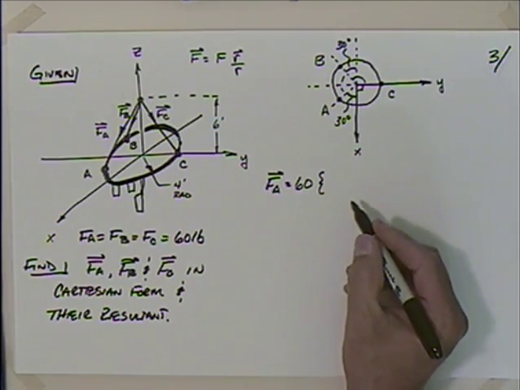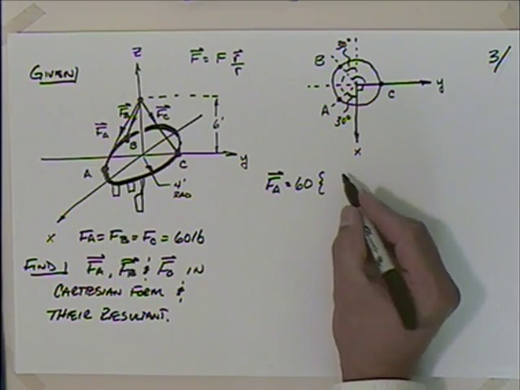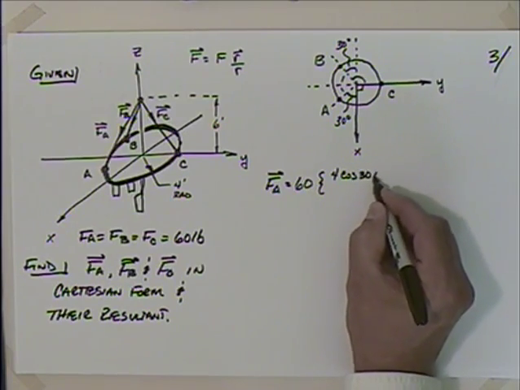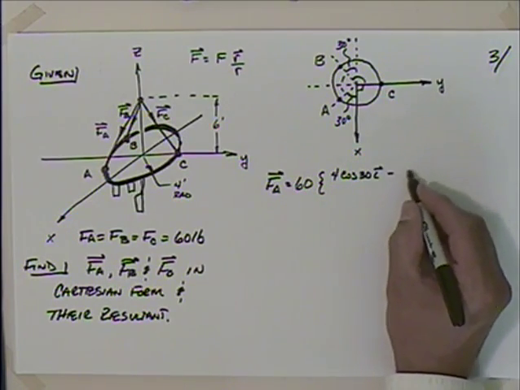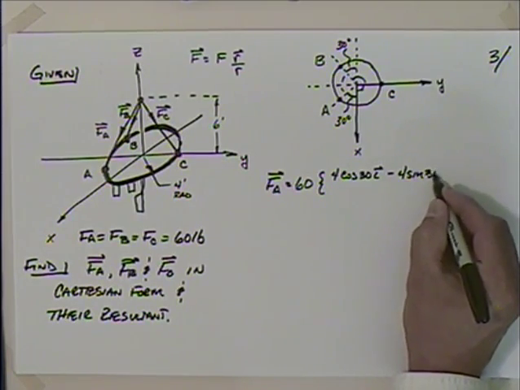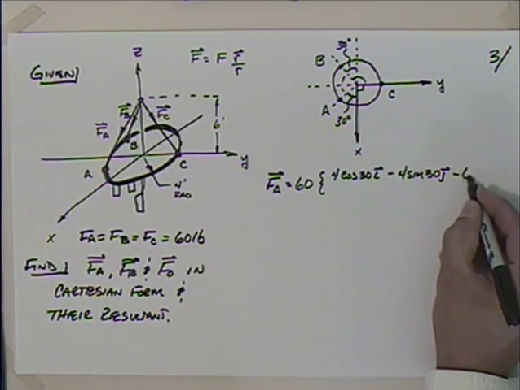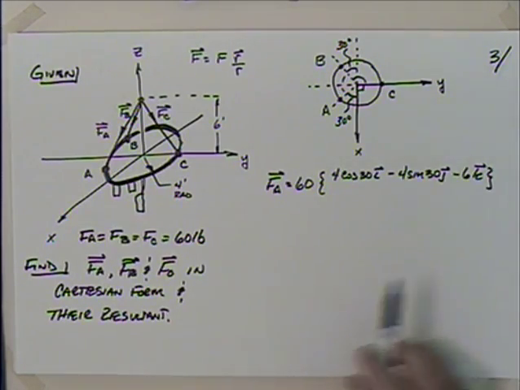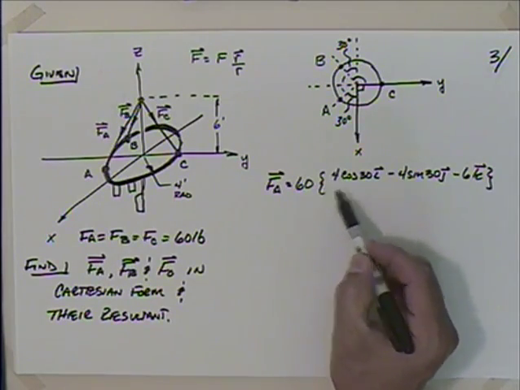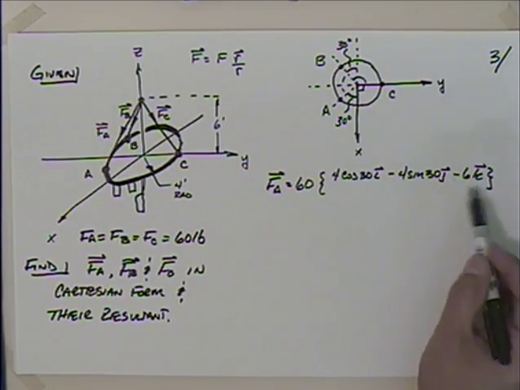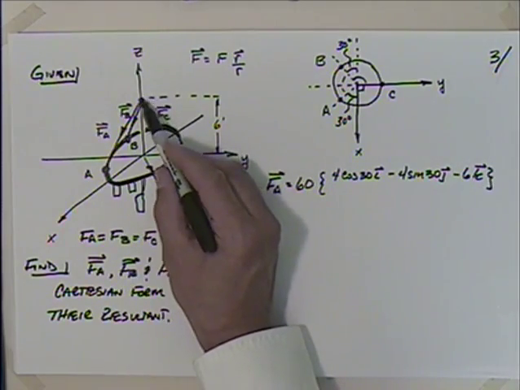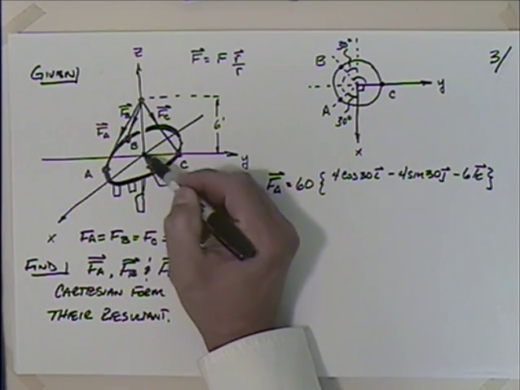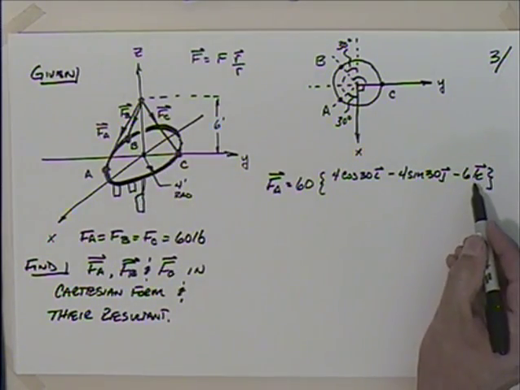So to get there, I'm going to have to go, what? 4 cosine 30 in the I direction, minus 4 sine 30 in the J direction, minus 6 in the K direction. Does that make sense? Let's see if that's right. A lot of times I'll actually just write these brackets here and fill in the pieces, not necessarily in I, J, K order, thinking about getting from this point down to A. How could we do it? We could go down there, which would be minus 6 in the Z direction, which would put us right here at the origin. So minus 6 in the K.